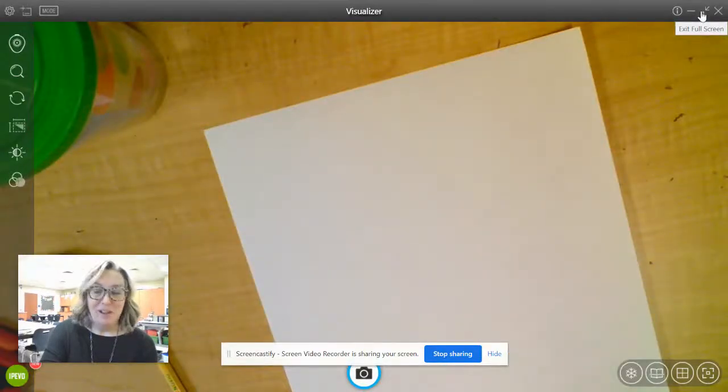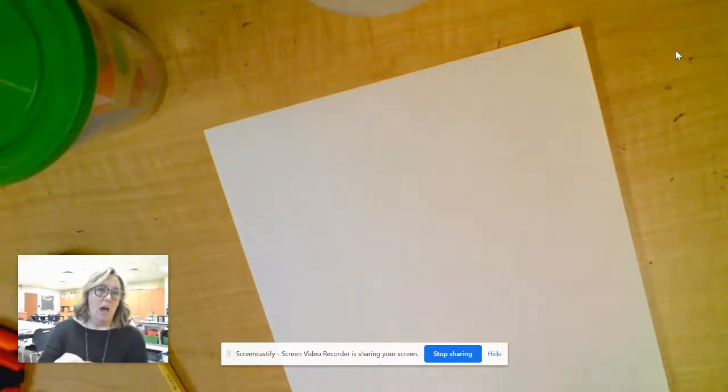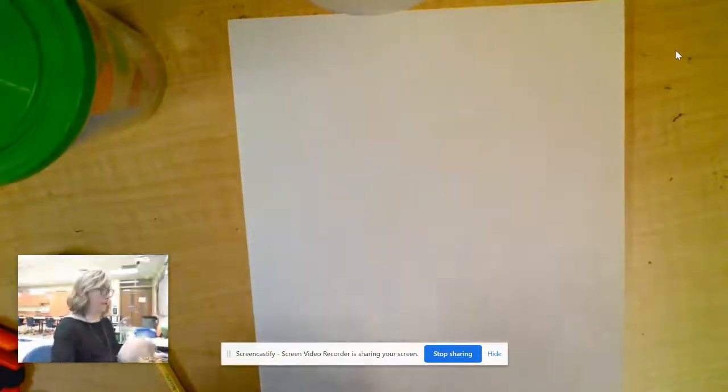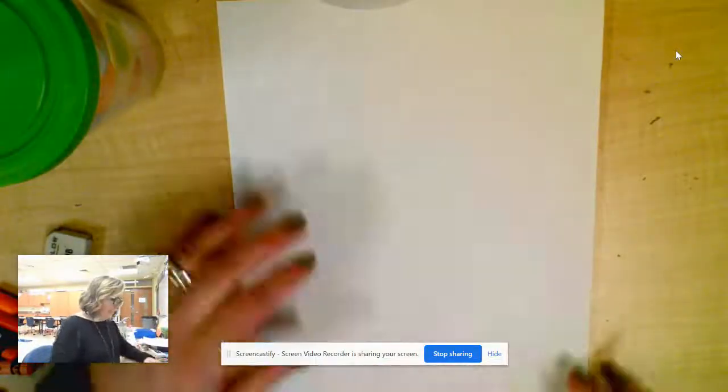For this you will need a piece of paper, you will need some crayons, maybe a pencil if you want to use a pencil, or some paint. So you can either draw it first and then paint it — I'm going to probably draw and then paint, maybe use some crayons for myself. We are going to be holding our paper vertically like a tall building, and we're going to start by adding a vase at the bottom.